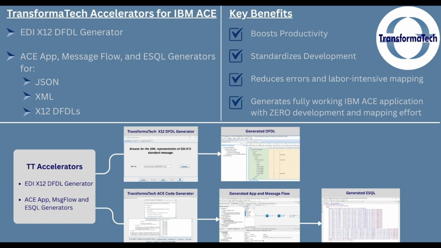Secondly, we have the ACE app, message flow, and the SQL generators which, upon choosing between JSON, XML, and EDI X12 data, creates a fully working starter application that standardizes the development process, reduces labor-intensive work and chance of errors, and ultimately boosts the developer productivity. Now, we will be going over a demonstration of how these can be used together, creating an EDI X12 mapping message flow.